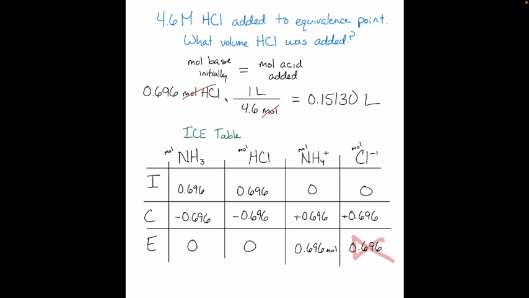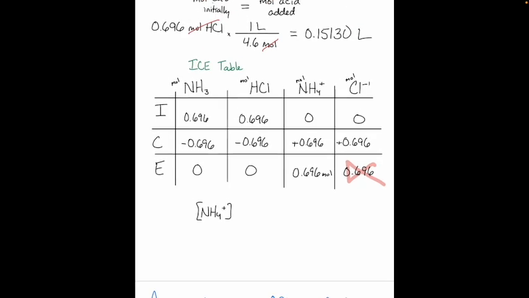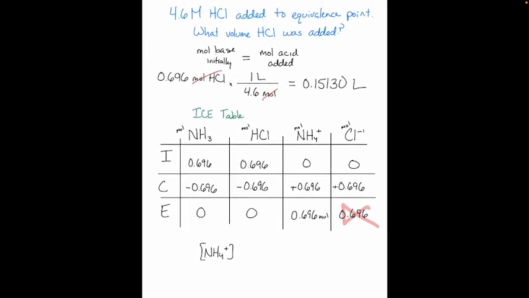So the only number that I really have to pay attention to here is the number of moles of my ammonium ion. But this is important because my ammonium ion is a weak acid, right? The conjugate of a weak base. So before we can move on here, we got to figure out our concentration of that NH4+. Everybody take a second and see if you can't tell me what our concentration of that ammonium ion would be at our equivalence point.